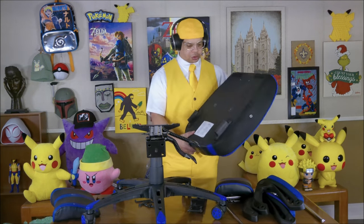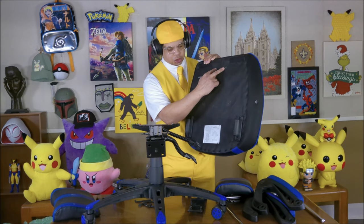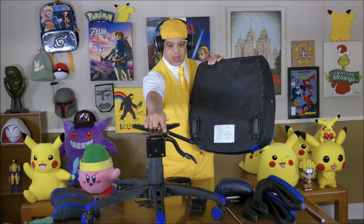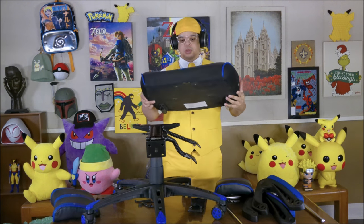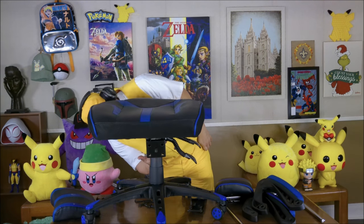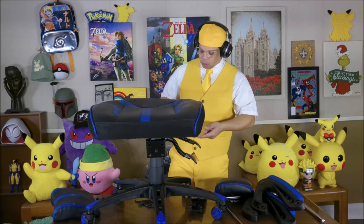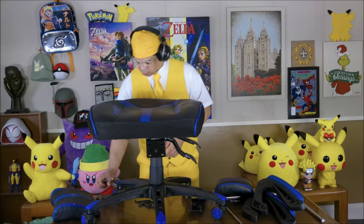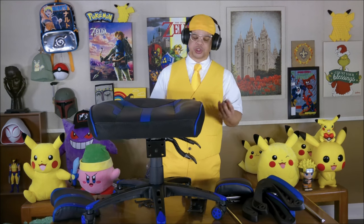Now, obviously what you'll see is this distance is a bit shorter than the distance between these two holes. So that lets you know how to line them up. So all I gotta do is pop them up right there. Now, the tricky part is there are two ways you can do this. You can come around like this and screw them, or you can flip it over and put it on the floor. I'm just going to come around because that's going to be easier. And then obviously start it with your hand.